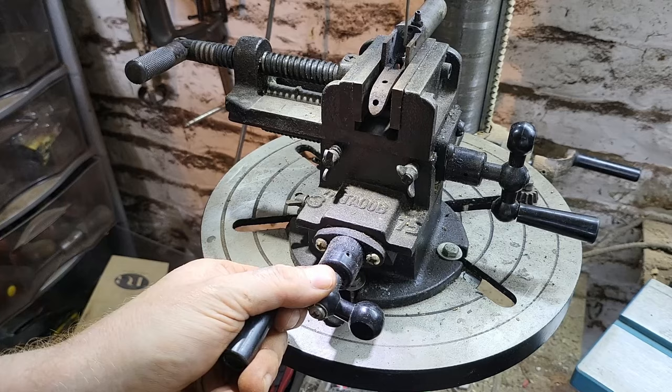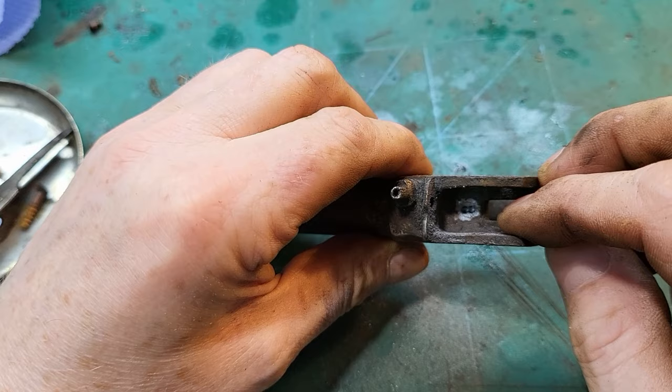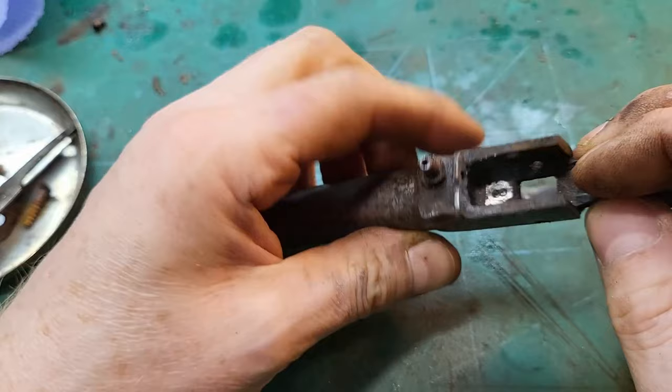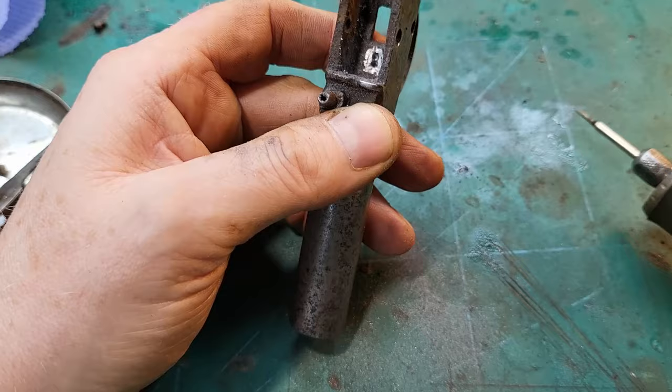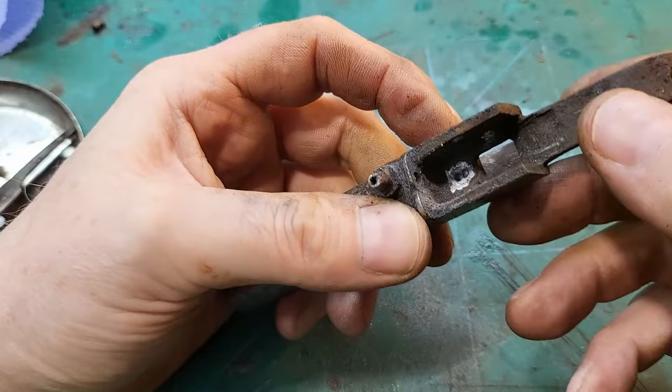So I've abandoned drilling it out. Probably was a mistake to grind the head off that screw, but I just don't want to start drilling through the actual trigger guard. So what I think I'm going to do is just use the Dremel to take the top of the screw that's in the slot in the screw hole out. So leave that with me.